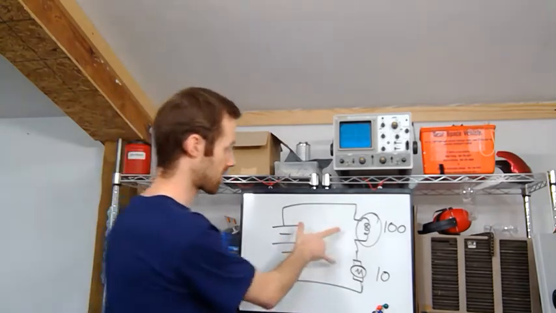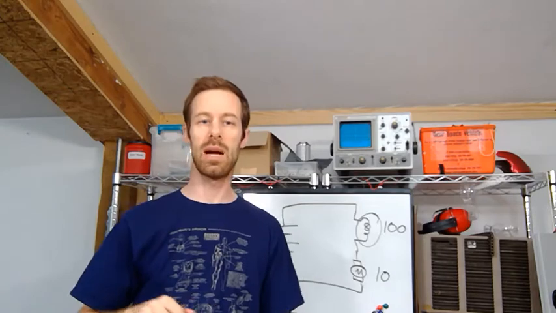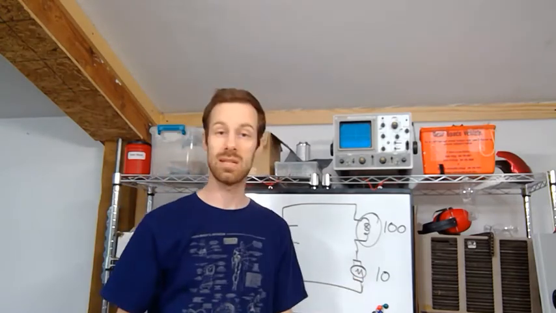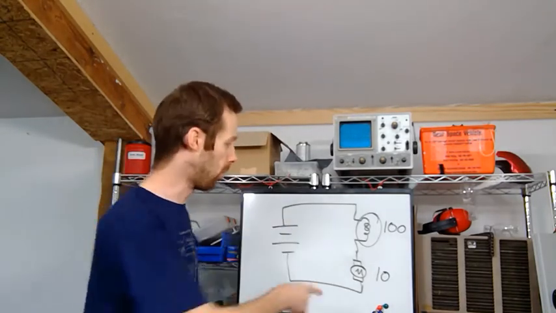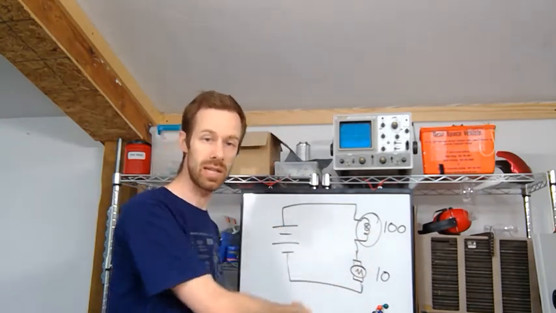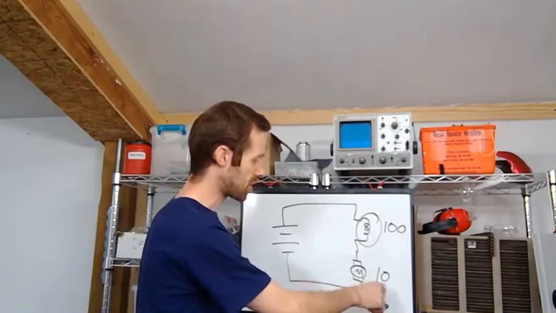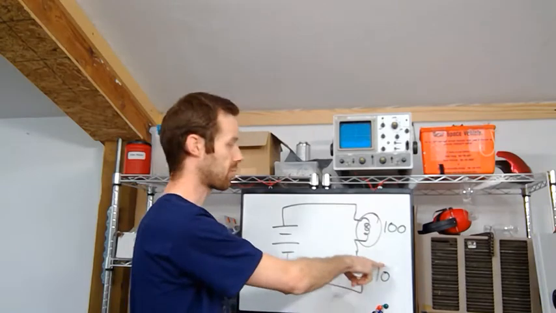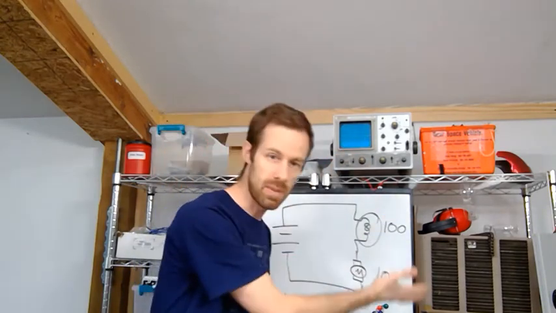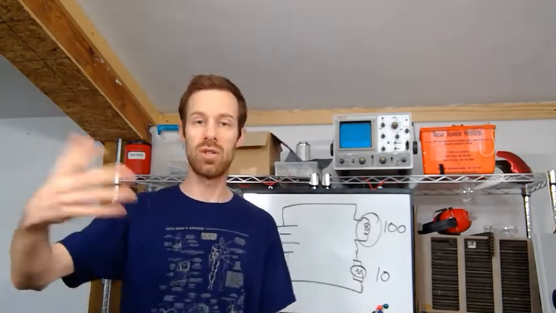Now these series circuits can be extremely useful with smaller scale circuits, because a lot of times we want to have control over that one, like maybe it's a sensor or a knob, those potentiometers is what they call them, like a speed control or a volume control, where the whole point is to change one of the resistors to change the amount of electricity flowing through the circuit so that one of them gets more voltage than the other one. Sometimes it might be more voltage than the other one, sometimes less. It gives us an ability to actually change what our circuit is doing.